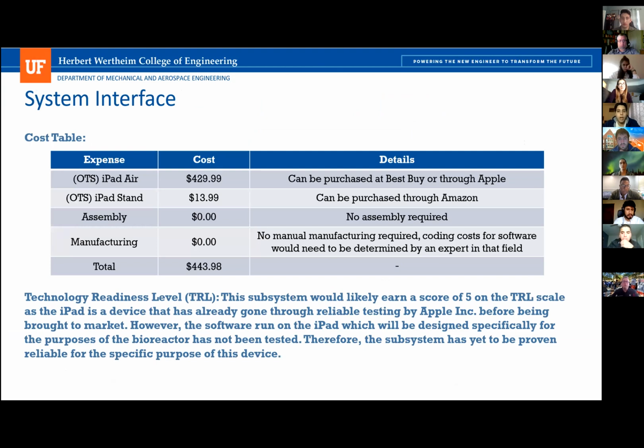And then here's the cost breakdown of this subsystem. Since it's using OTS parts, the main costs come from the iPad and the iPad stand, which can both be bought online or in stores. And since there's no assembly or manufacturing time, the OTS parts are the total cost of the system. The TRL given for the system was a score of 5 because the iPad has been extensively tested before being brought to market. However, the software for this specific purpose has not been tested in the lab environment.